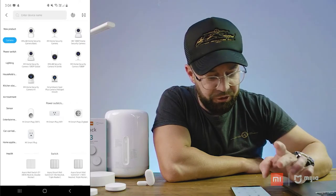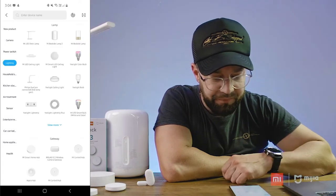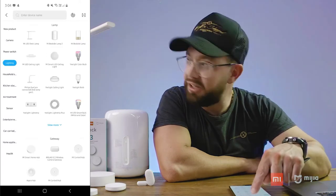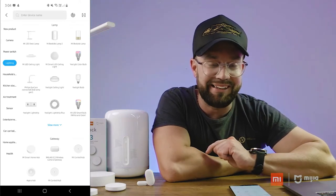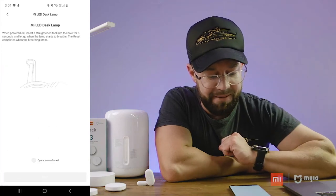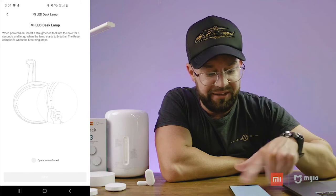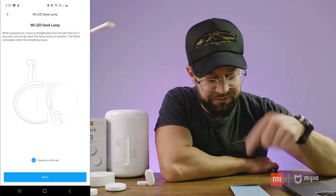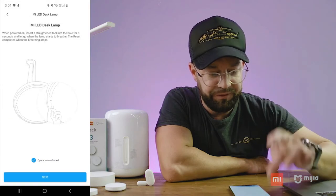Now, if you wanted, say, a bedside lamp, lighting, okay? And there it is, right at the top in the center, next to the MI-LED desk lamp. See how easy it is? It's just a matter of connecting onto it like that. It now says how to connect the lamp, right? Once you've connected it, next, scanning for device, and you're off, okay?